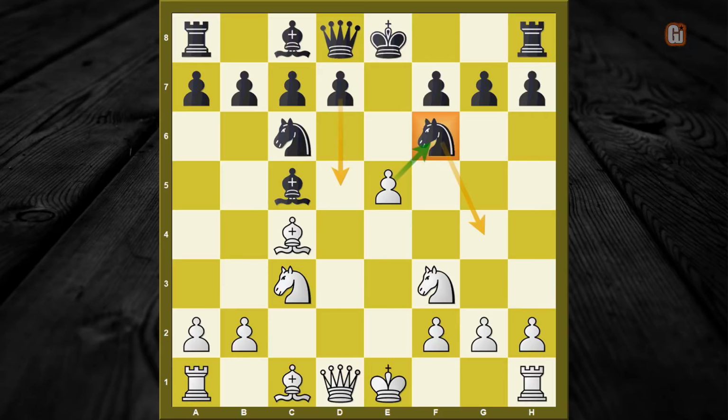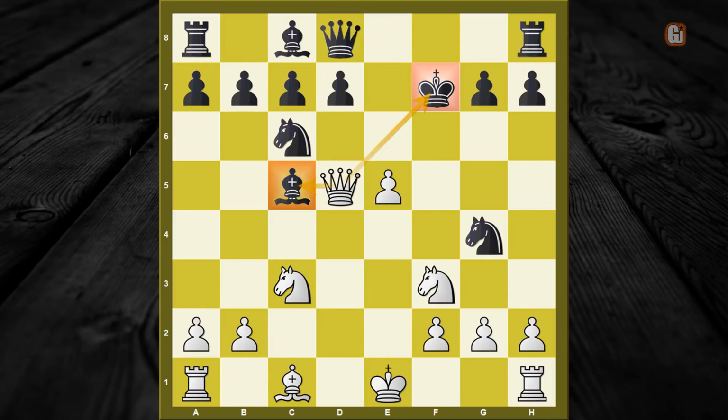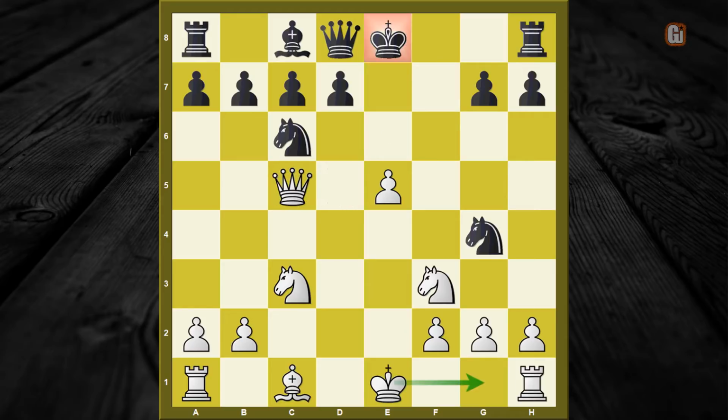Black has two choices. The first one is obviously a very bad one, and the simple reason is, can you guess it? Yup, this simple but dazzling sacrifice which happens again and again in the Goring Gambit. Boom! The point is, after king takes f7 and the move queen to d5, not only is white gaining his piece back, but at the end of the scenario, we have equal material and the black king is completely caught at the center of the board.